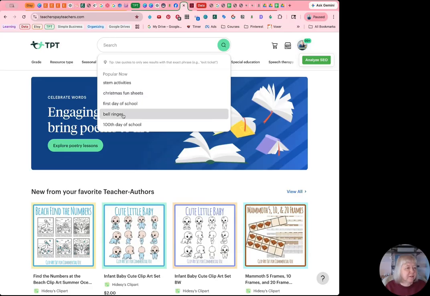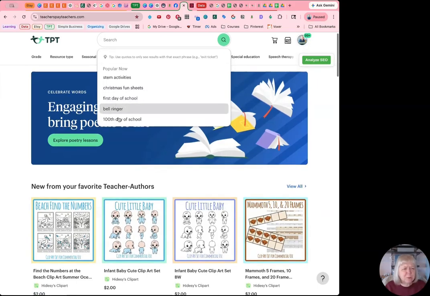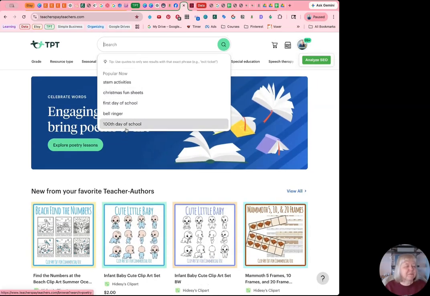This is not your typical top 5 words for this time of year. We should be seeing Easter and probably spring related things, but we shouldn't be seeing Christmas and first day of school. So usually when things are working correctly, you'll see the top 5 things being currently searched for.